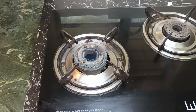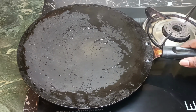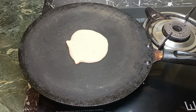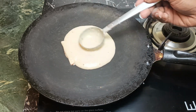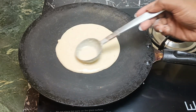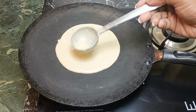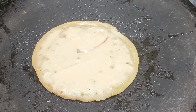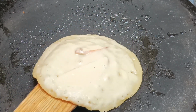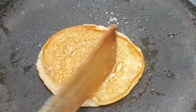Then take one pan. Then pour the batter into it and spread it to dosa consistency. The cooking time for this dish is basically from 5 to 6 minutes. Cook it on a medium flame.